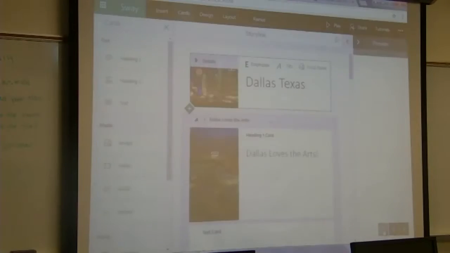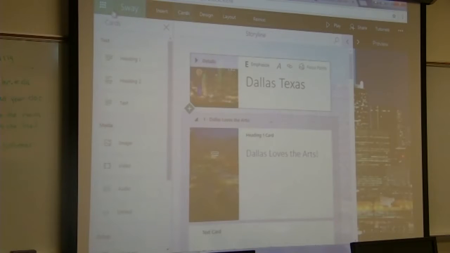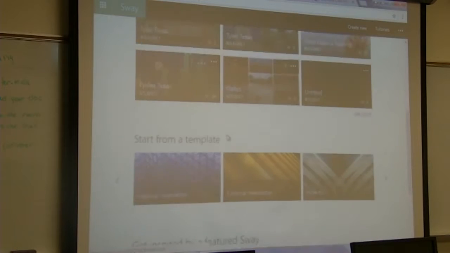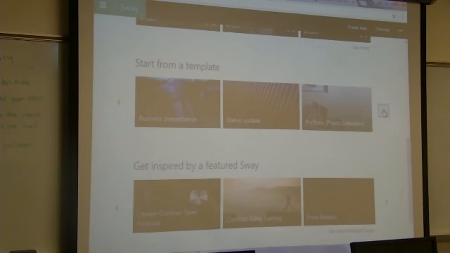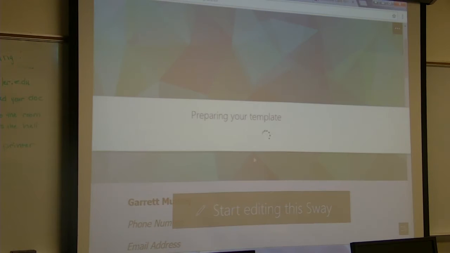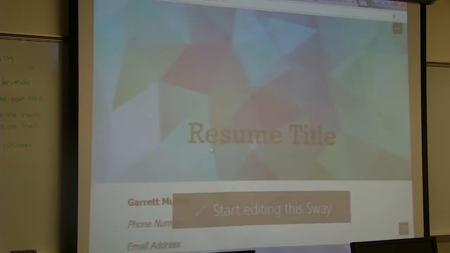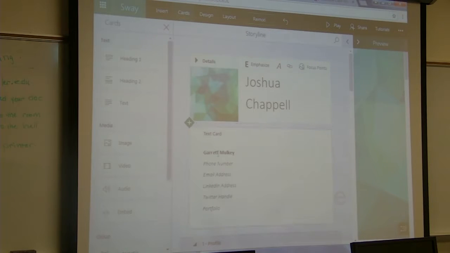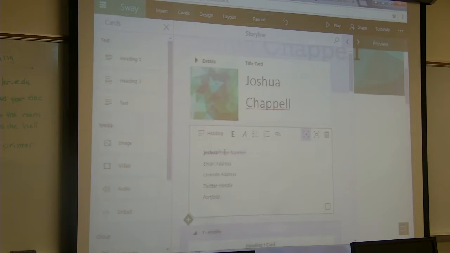One of the things that I love about Sway is that you can get as detailed as you want. For example, if you're building a resume, you can spend a lot more time. But business environments are fast, right? You can have a boss who comes up and says, "Hey, I have a presentation and I need some content to deliver, and it's expected in an hour." You can focus all of your time on the content he needs, the bullet points, and the things he needs to showcase. You can say, "These are my focal points, this is the picture I want to emphasize," and it builds it all for you in a really quick manner.